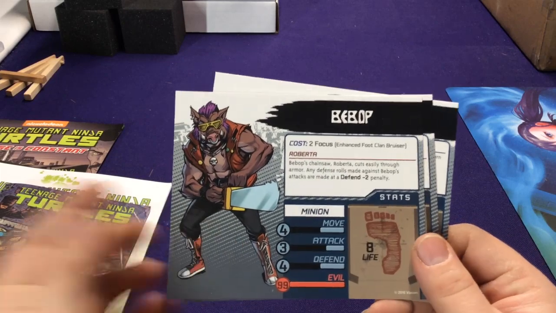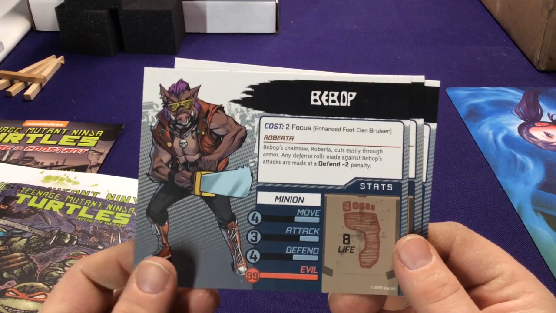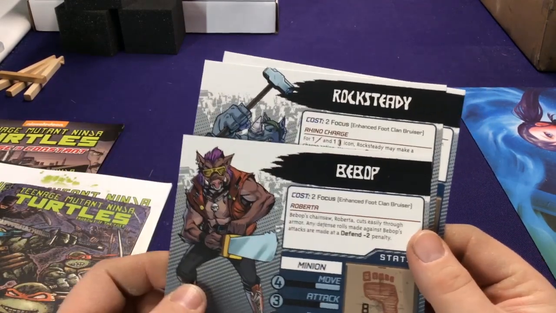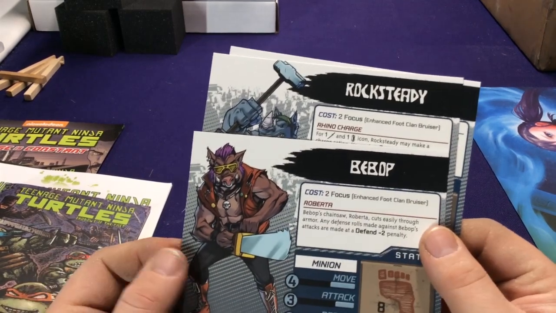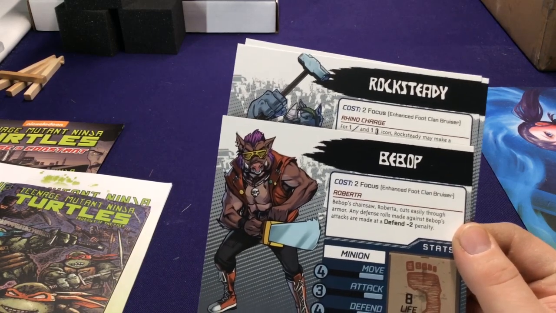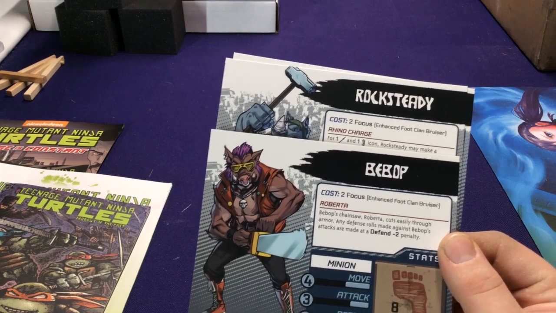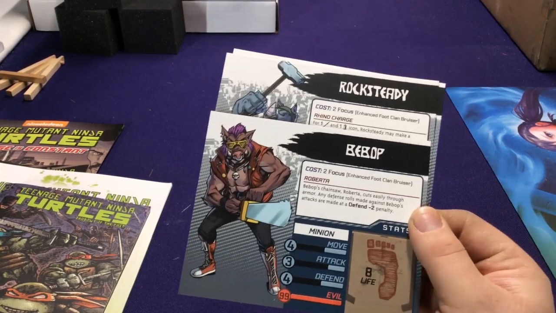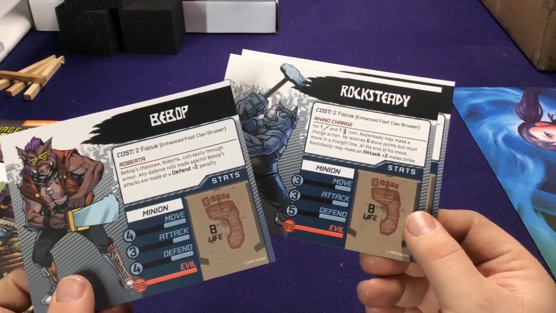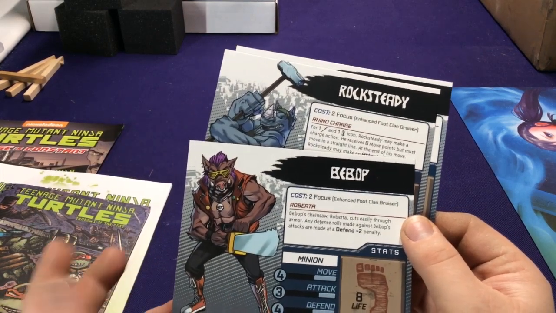Alright, I could go look this up online, but I missed it, so just to point out for anybody else, the Elite Bruisers for the last mission are Bebop and Rocksteady. They have their special cards here, and they say cost 2 focus to enhance the Enhanced Bruiser Foot Clan. So basically, once per game, you can opt to pay 2 focus to bring one or both of these guys in. Send their cards about there, they'll have their stats, their abilities, and all that, instead of the regular Bruiser. But then once they're defeated, they're out. So it's kind of neat, you can bring these guys in.